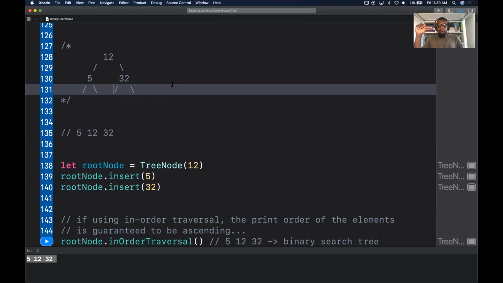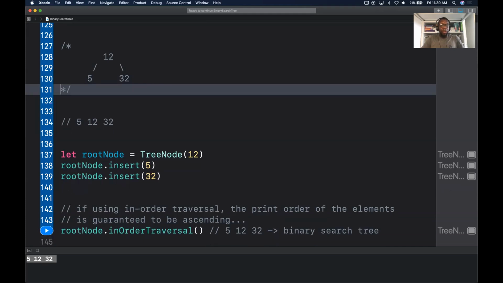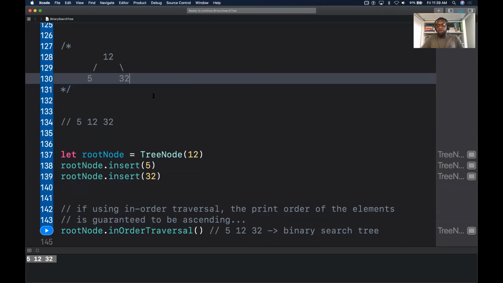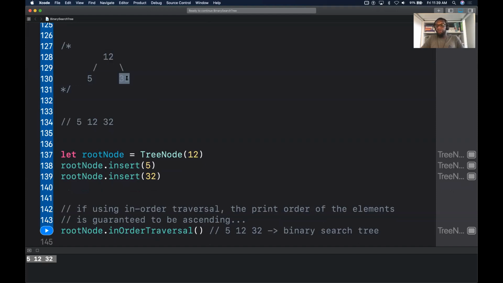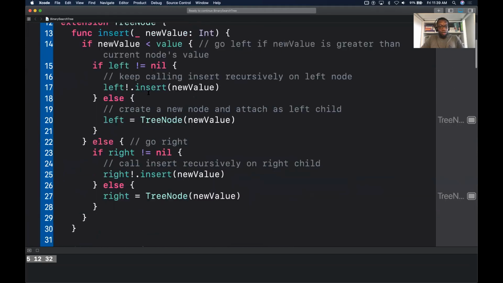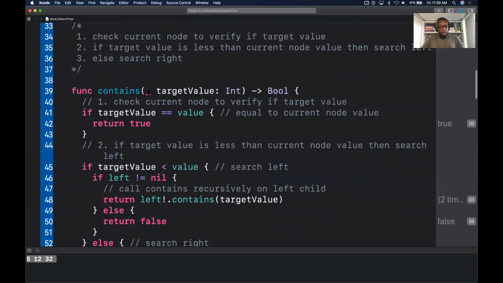Yes, I do. So the in order traversal we wrote here is basically a way to go through all the nodes of a tree. We went left first, then the current node, then right. Right, I'm just asking about how it's set up in the function. Can you explain what exactly it's doing?